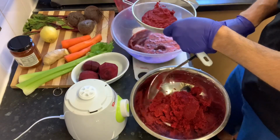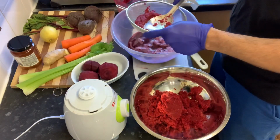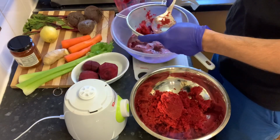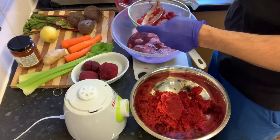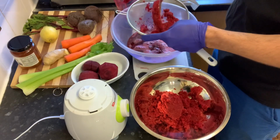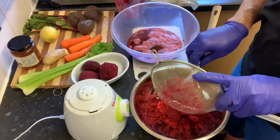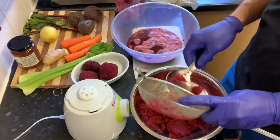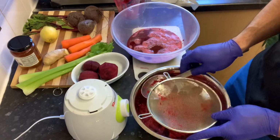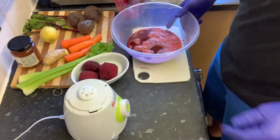You can see I put my trash to one side because I'm going to blend it again. I'm gonna put some more water on that and blend it. This is how you want to strain it, guys. Use a big spoon and your strainer, press it, get all of that juice out of it. Just like that, guys. Now I'm going to put the trash to one side, use it again, put some more water on it, and give that a blend. Put this to the side.